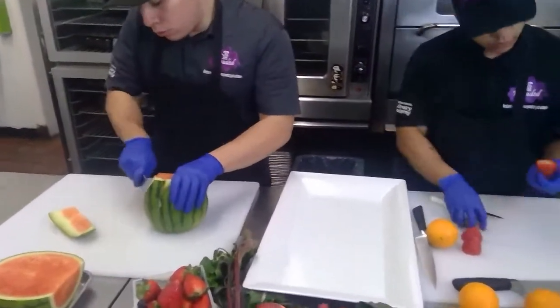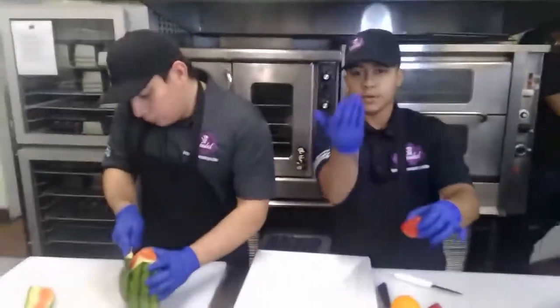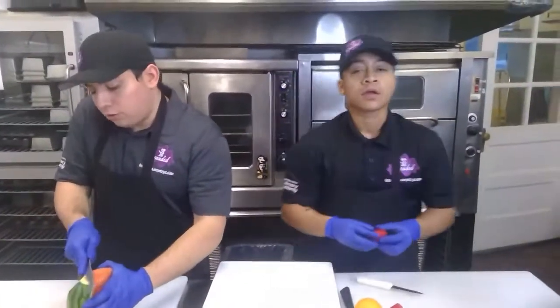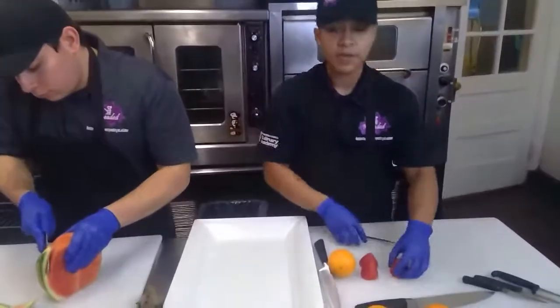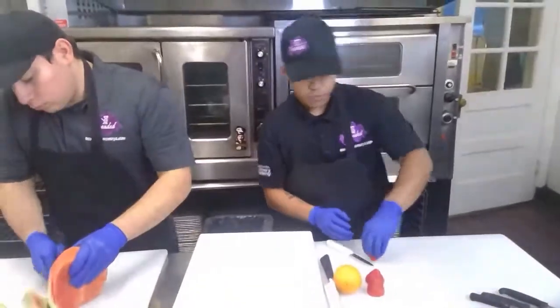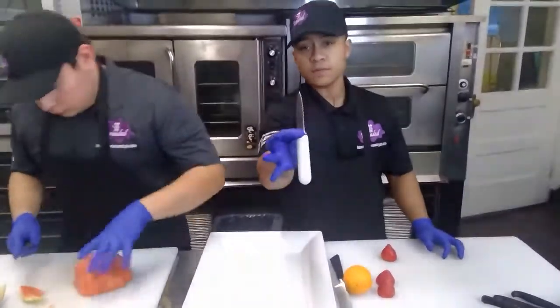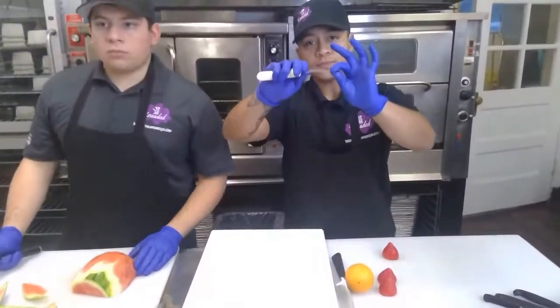Well, Andrew's working on that. What I'm doing with these strawberries is cutting the base. Bring them up this way, we're gonna get you nice and close to the action. I cut the bottom of the strawberry off so that it has a nice sturdy base for me to work with. I don't want it to be wobbling around. Then I'm gonna get a paring knife, or the smallest knife that you have in your kitchen, preferably something that's flexible.